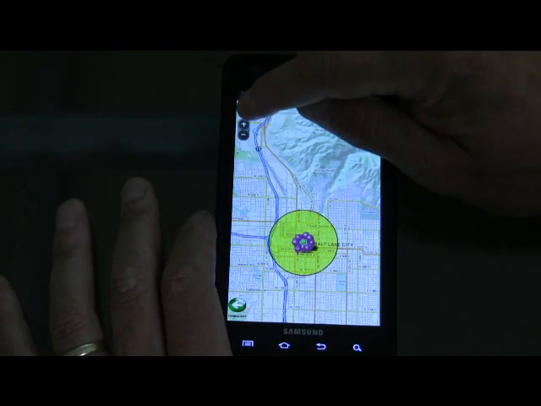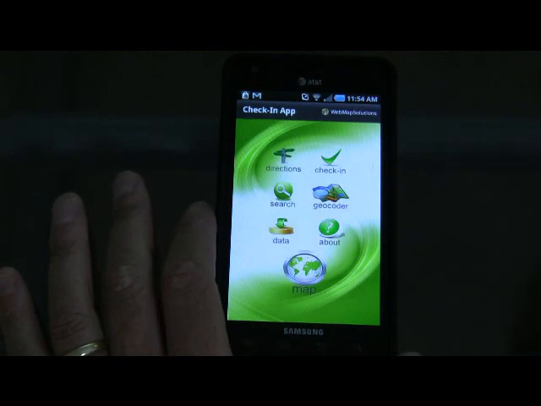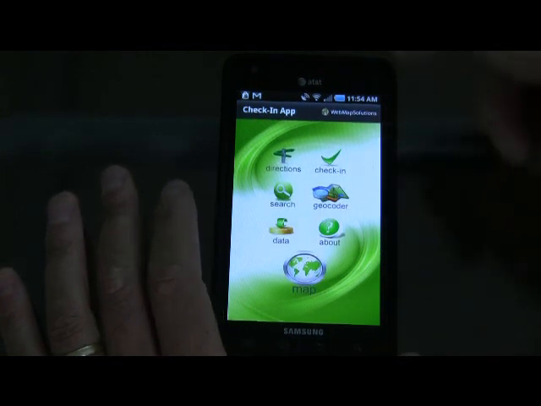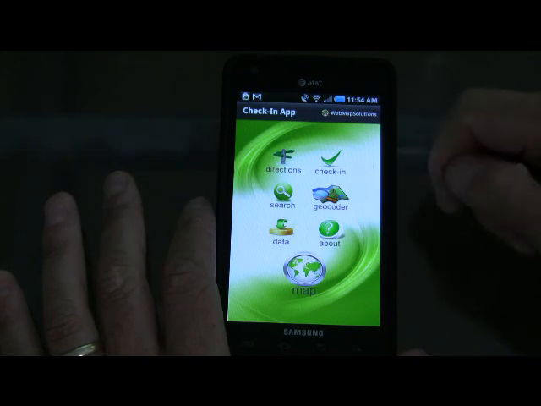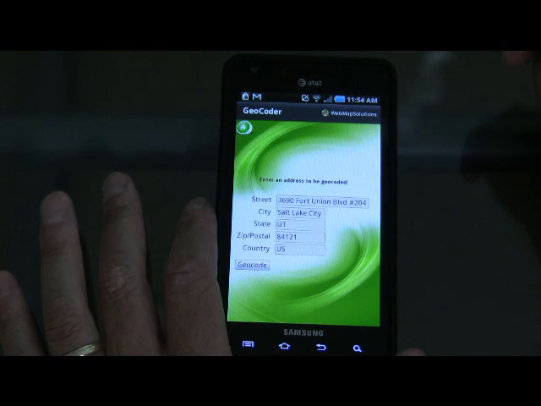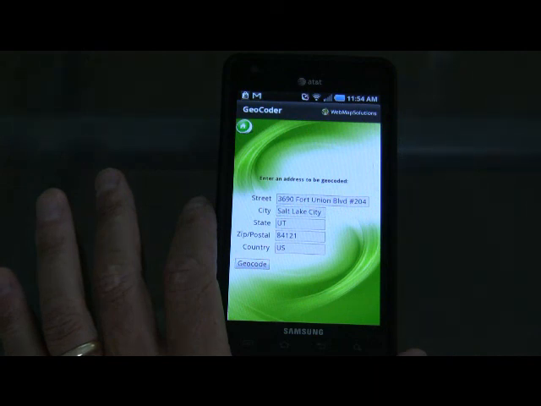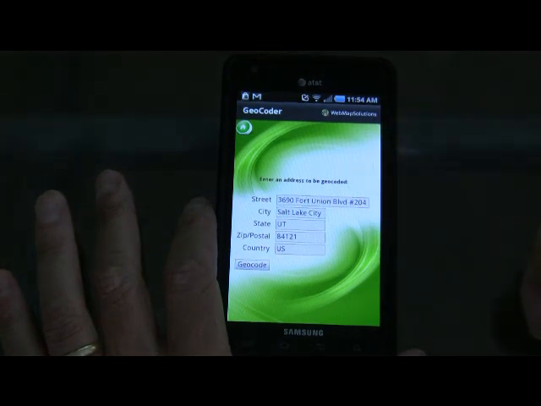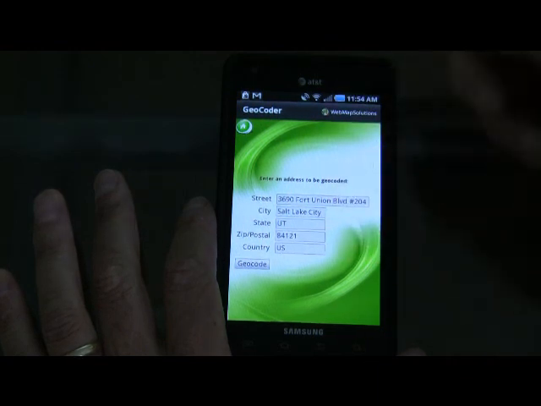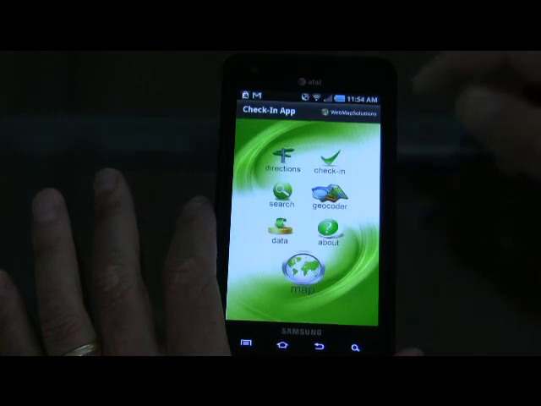Let's go back. So we've checked in, we've searched the area, we found where we're going to go. Now we could do some geocoding as well. Now a geocoder is just simply an address search. So we could bring up a geocoder and type something in. If we wanted to find where a particular location was, and we didn't necessarily want to route there, we could use the geocoder just to place a point on a map. And again, we've added coordinates in. We won't show this one just for time's sake, but this one works really nice. It adds a marker to the map of that particular place.